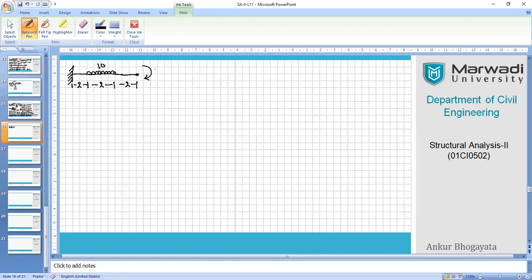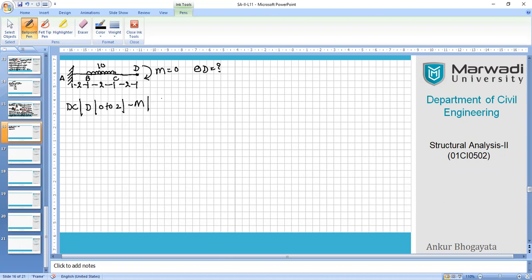We have a moment, and that is 0, because we don't have any externally applied moment. So A, B, C, and D. Now we are in search of theta D. So always have this quantity in front of you, so that you can write down your equations properly. So first is DC, origin is D, 0 to 2 meters. The equation is very simple, so I'll go with it alone.